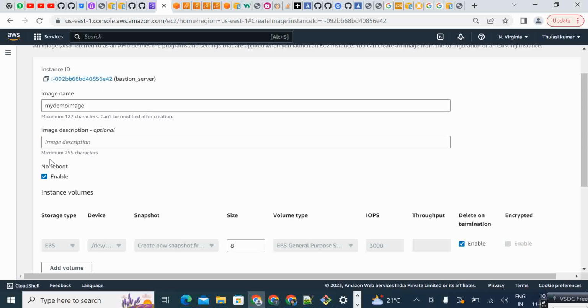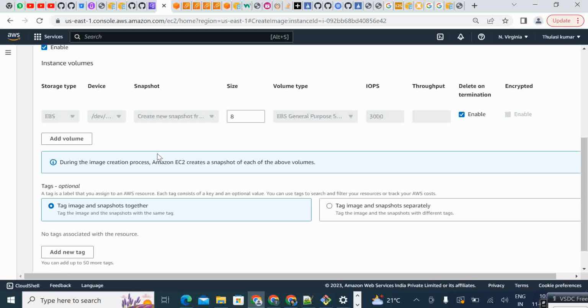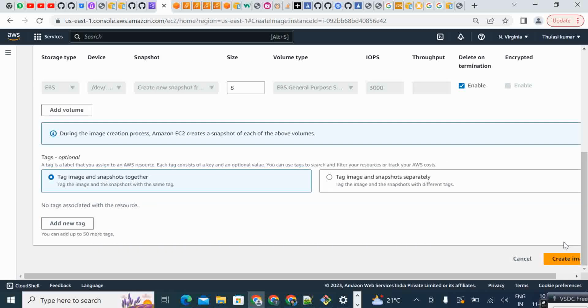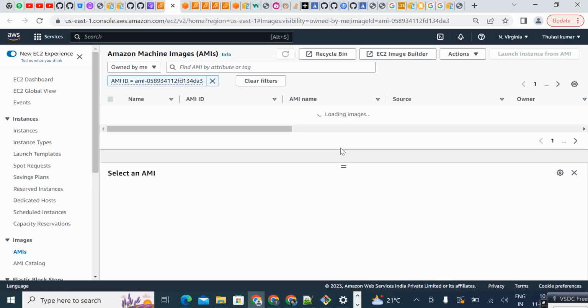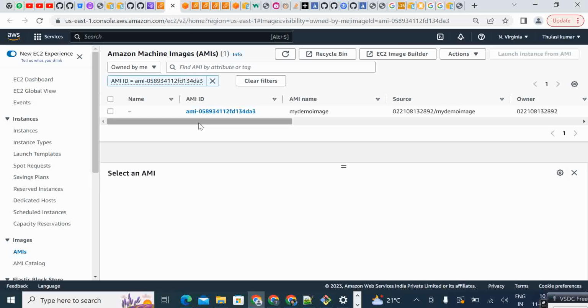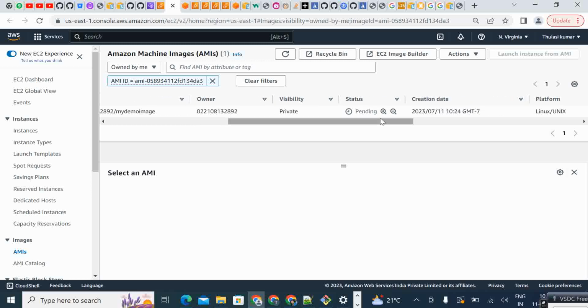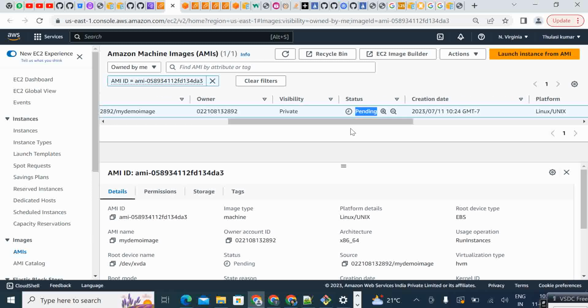Make sure you select no reboot, then directly you can create the image. This will take some time. I will show you where it is being created. See, this is my AMI. It is showing pending state. This will take almost 3 to 5 minutes.